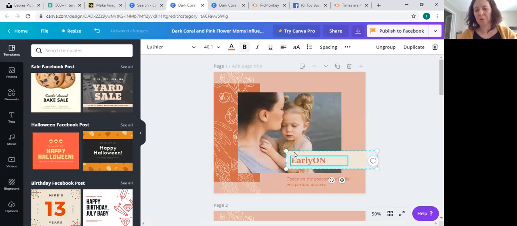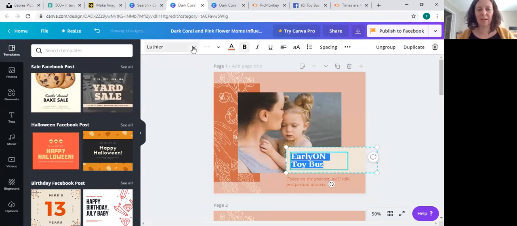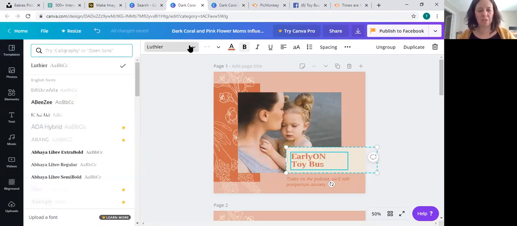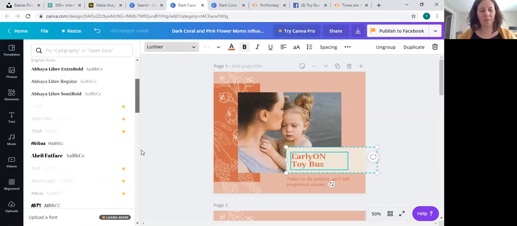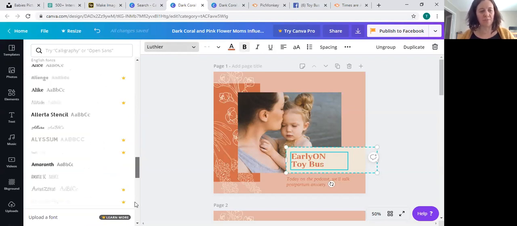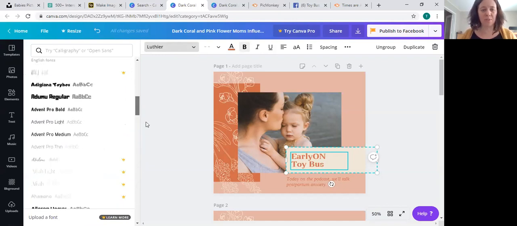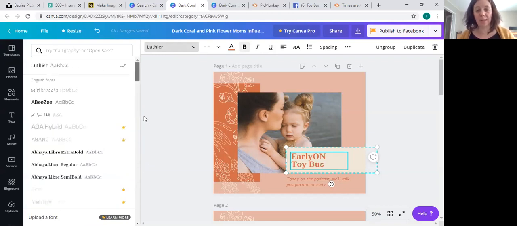So this one is a little different, you don't have to double click. You can see everything as it's coming up, which I like. So you can play with it a little more. Again, changing the fonts is just a matter of going up to your fonts. There are hundreds and hundreds of fonts. Some of these, if they have a little crown beside them, you are not able to use them for free.